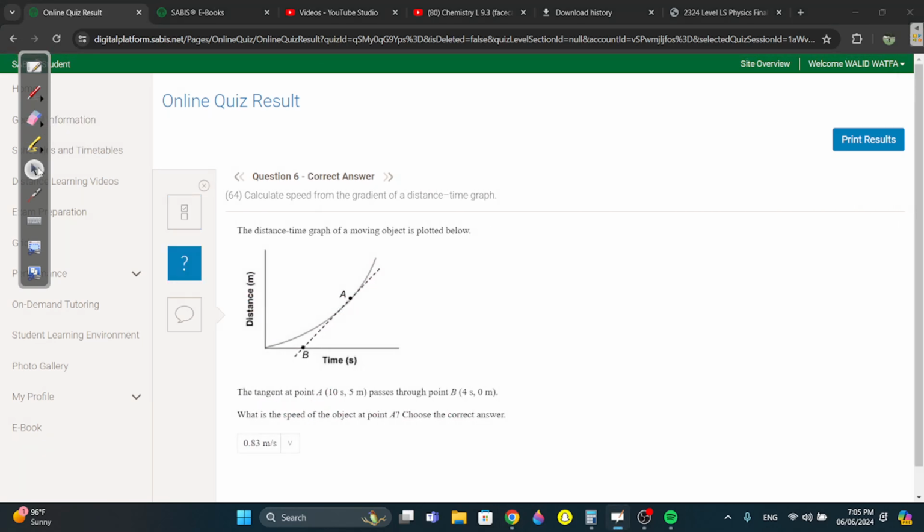Question 6. What is the speed? People see this question and they get confused, and I'm not sure why, but it comes in the AMS. All you have to do is just subtract final minus initial, final minus initial. I don't understand why people still get it wrong. You can do 0 minus 5 over 4 minus 10. It's going to become negative 5 over negative 6, which is 5 over 6, which is 0.83. Speed is distance divided by time. When you're working with 2 points, you need to subtract them.